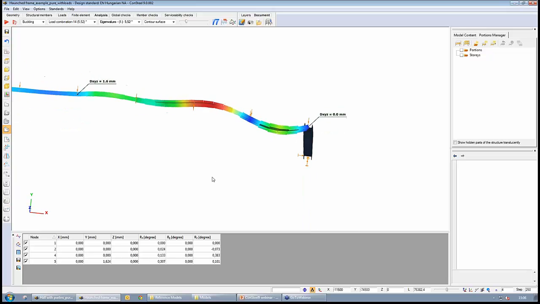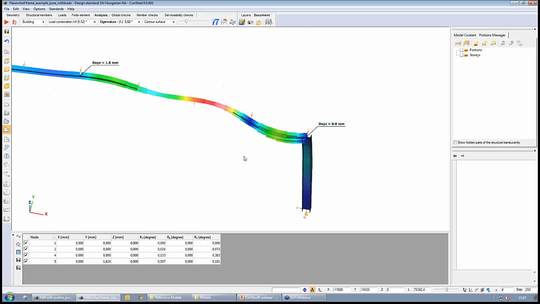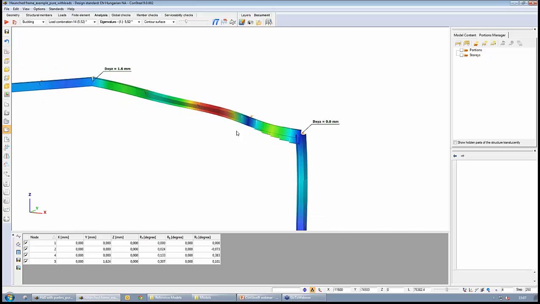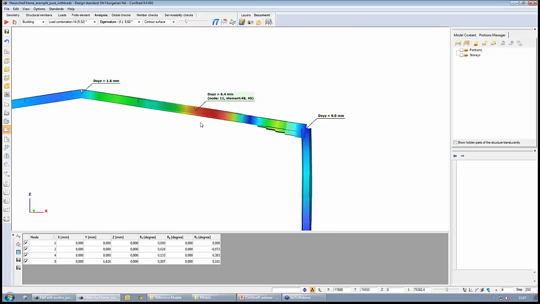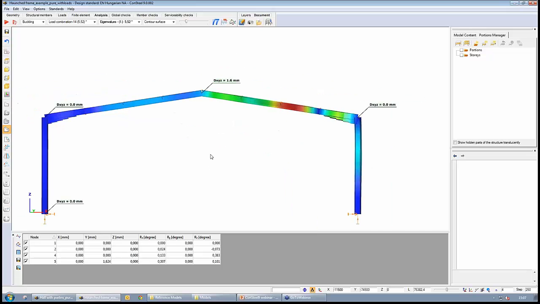We can see that this is some kind of two-wave buckling mode between these restraints, and the dominant part is placed to here, where we have a significantly lower bending moment, so lower compression at the flanges, and accordingly, of course, we have a significantly higher elastic critical load factor.